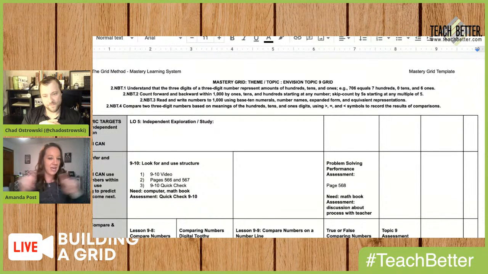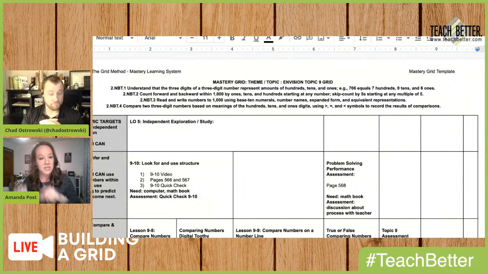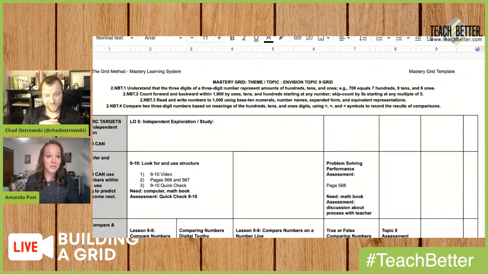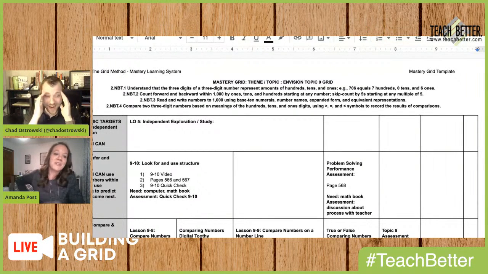We work on this from the beginning of the year throughout multiple grids. Whenever it comes to place value, tens and ones, we do it that way. So equivalent representations, I don't necessarily focus on that specific one because I'm doing it in multiple grids across the year, but the other ones do build. So I've put that in my level 2 range because they have to understand how to do that before they can move on to comparing those numbers, and they have to compare them in different ways, using the base 10 numerals, using the names, using expanded form. So that's my reasoning.